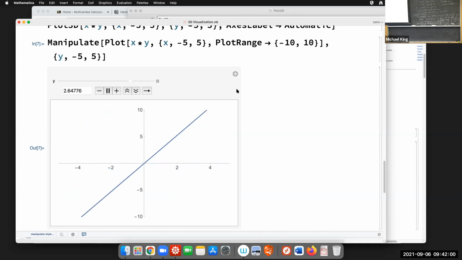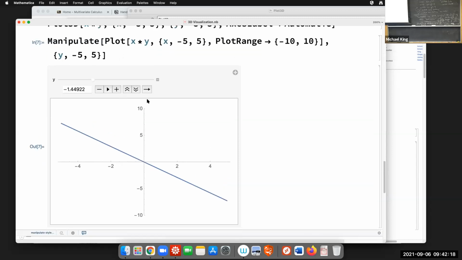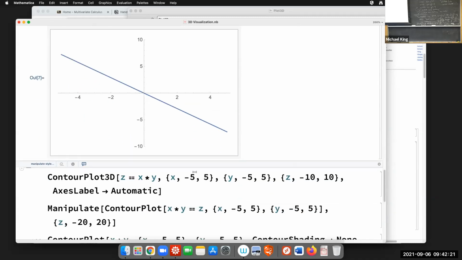Can you picture the surface? It's hard, right? Yeah, it's a little bit hard. And then you could switch x and y, and it would be very similar, right? The cross sections in the other direction would also be lines. I could do the Plot3D, but I think the ContourPlot3D is actually going to be more evocative.